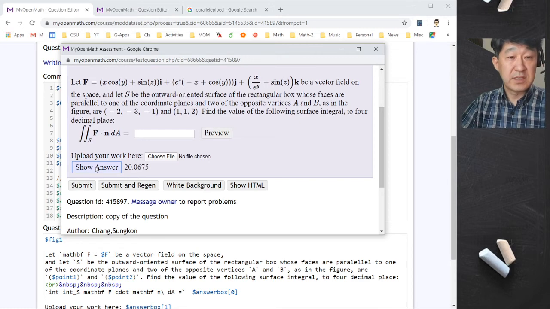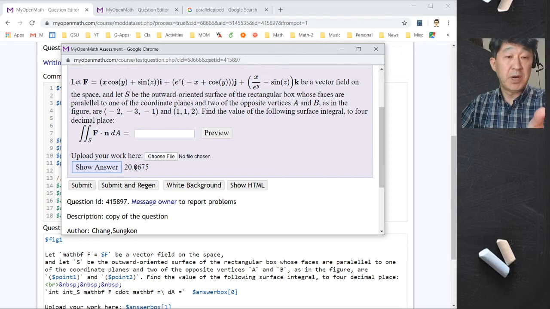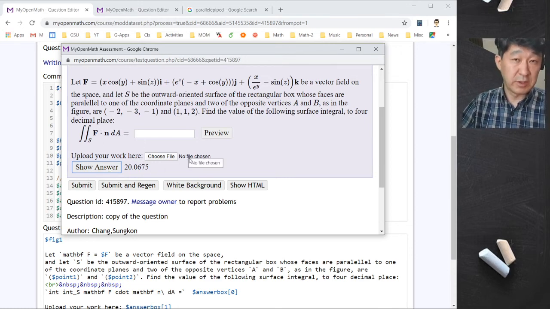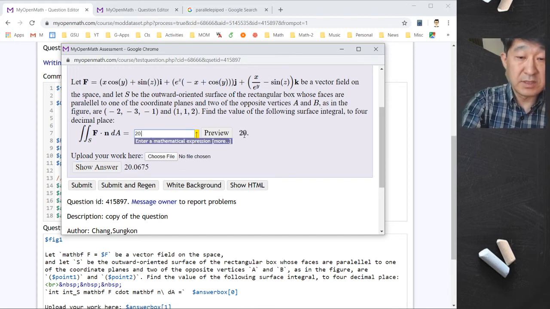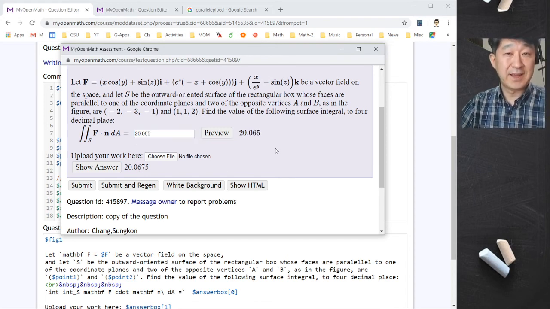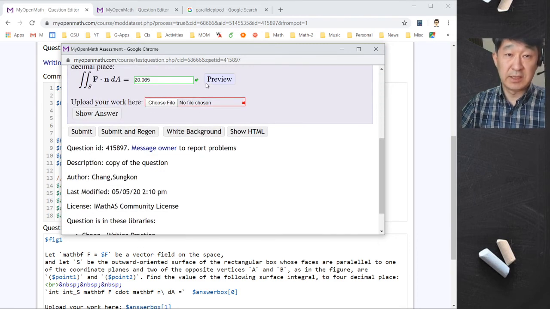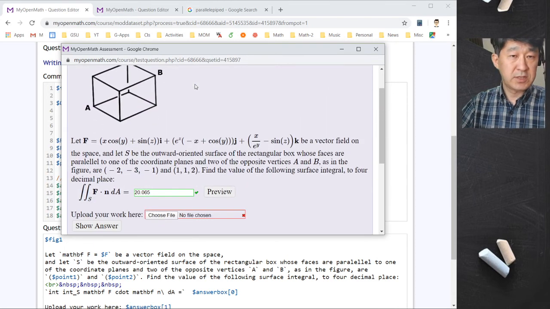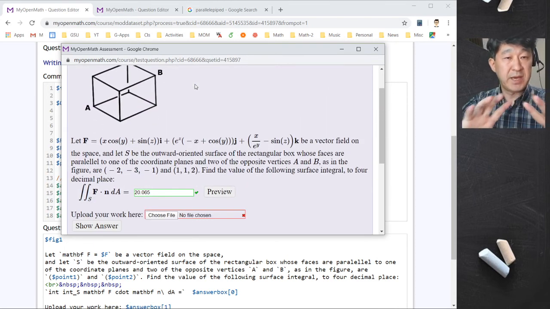And let me go ahead and take a look at the answers at 20.0675. But even though I require 4 decimals, like I said, in the system, it actually requires 2 decimals. So let's say I typed in here 20.065. For some reason, I got that third digit incorrect. But if I still hit submit, it recognizes it as a correct answer. Right, so that was it. That's how you embed a transparent background image into the system, and that's how you handle decimal accuracy.